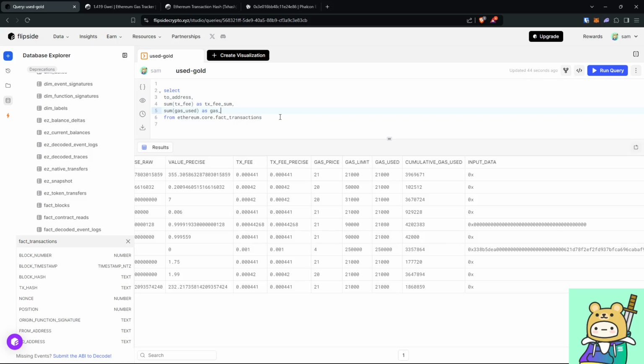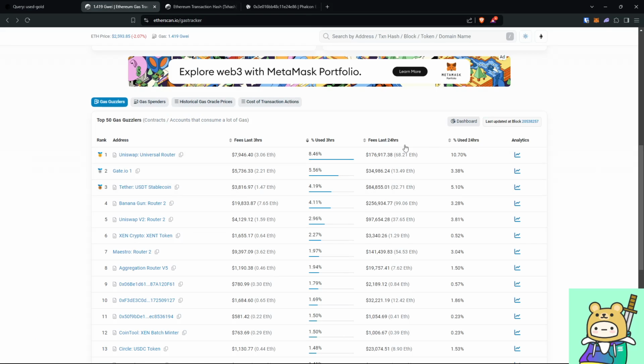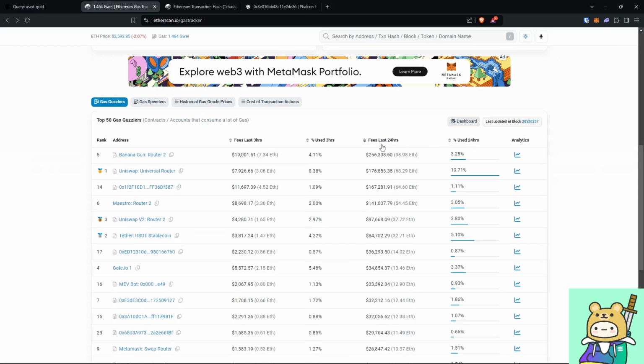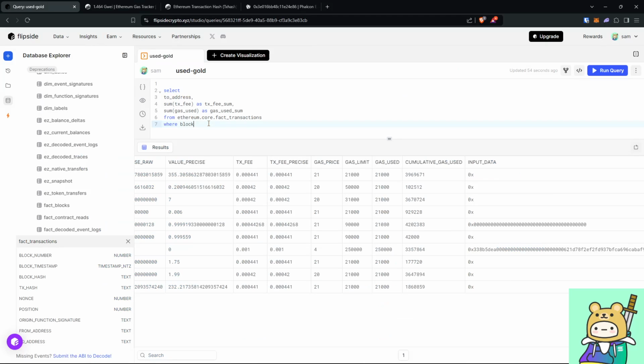Okay, and then because they are doing it on a 24-hour basis, I'm also going to say get me the data from the last 24 hours. So this is the notation that we use: block timestamp is in the past 24 hours.